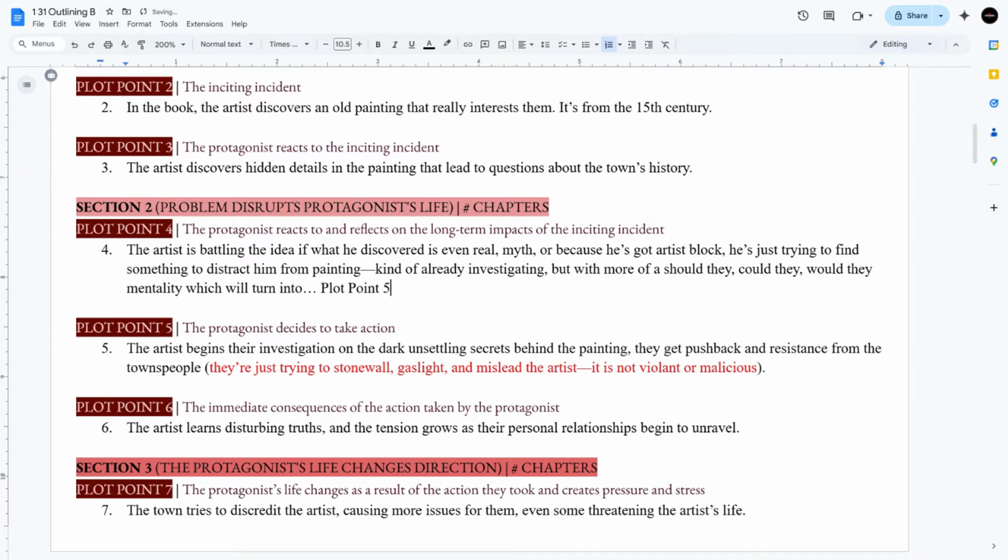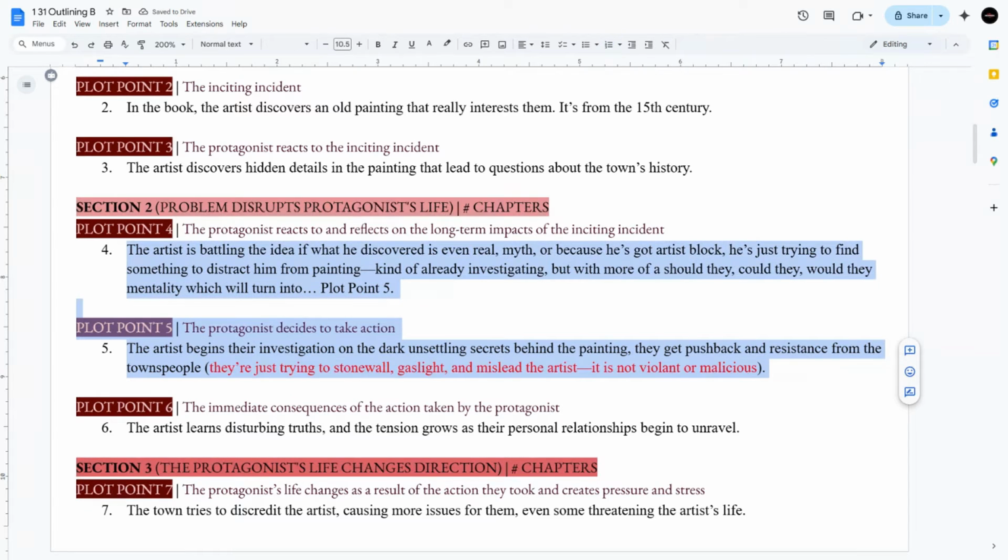All right. So within that chapter, they start doing this, which leads to them asking questions. Right. So I would make this maybe the beginning. This would introduce the chapter, and then the middle would be the pushback from the people. Once they start uncovering dark secrets, they could start getting pushbacks, right?